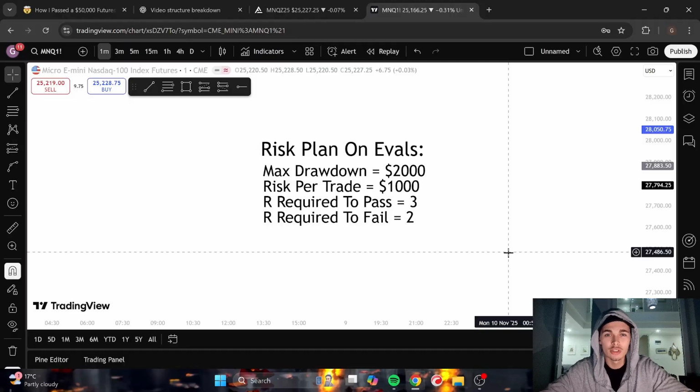And I'm going to go through some of the stats that I got in backtesting to be able to give me the confidence with approaching evals like this. But I want you guys to understand that evaluations aren't meant to be sat on for months, because obviously you get taught that you need to preserve capital, which is true. And when you're funded, preserving capital is the most important thing because you don't want to blow that account. But when you're in the evaluation, you have no capital to preserve. That capital isn't yours. You're literally just trying to pass the evaluation.